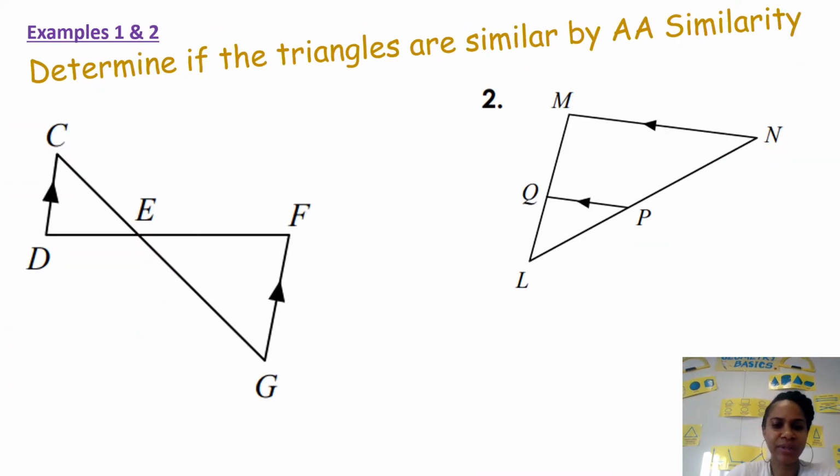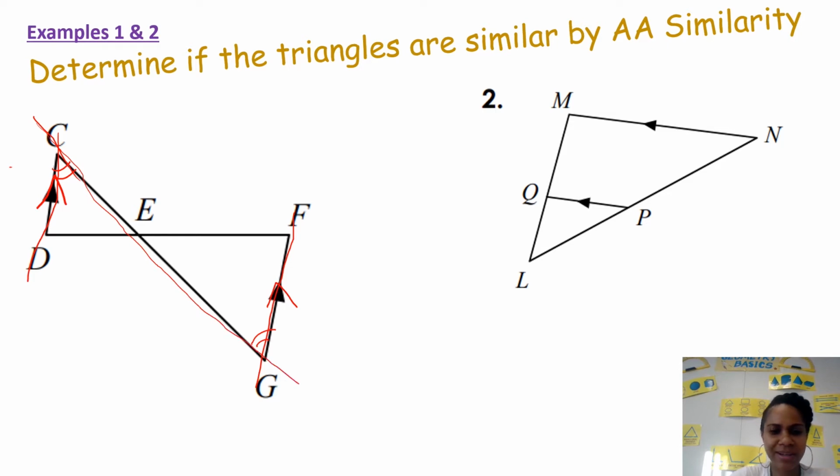Let's take a look at these two examples here. The first one, we see that we have parallel lines, and we know that they are parallel because they have these marks right here. So we can say that CD and FG are parallel. Remember, whenever you have parallel lines, you can automatically think about alternate interior angles, exterior angles, corresponding angles. You can always think about those angle pairs, all right? So now since these two lines are parallel, we can conclude that this angle and this angle right here are congruent because CG would be the transversal.